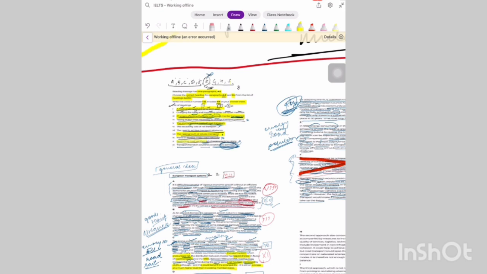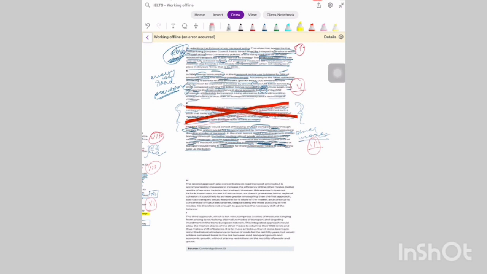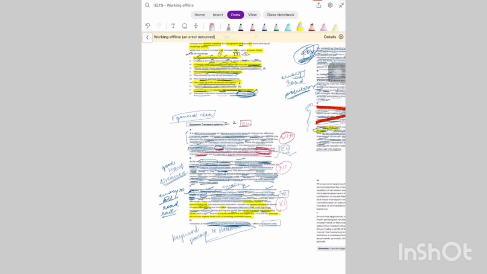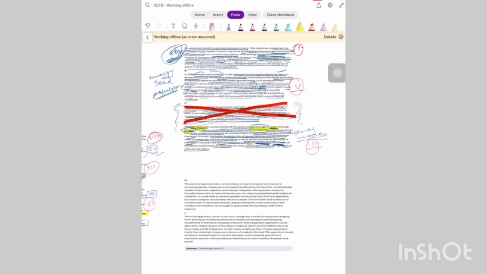Because restricting road use through charging policies alone is what they are doing. The first approach would consist of focusing on road transport solely through pricing. So here only you have got your answer, because I didn't read all the options correctly. So this is also a learning point for you as well. See, where did I get confused? In terms of keywords, I thought that okay, road is written, so this might be it. No, this is not how you solve the questions.